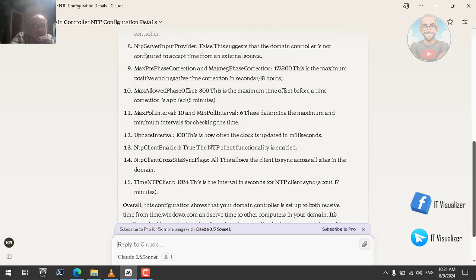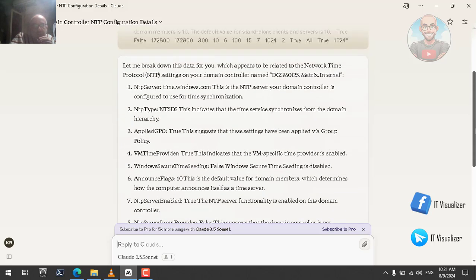Okay, so let's see here what the answer is. Here it is saying the first row, NTP server time.windows.com, this is the NTP server your domain controller is configured to use for time synchronization.